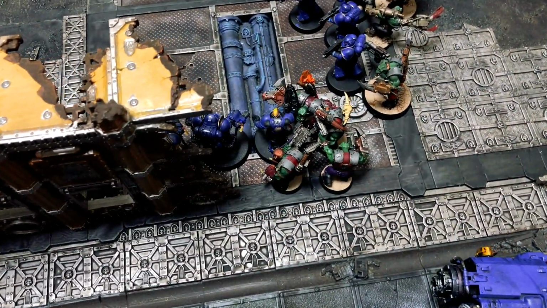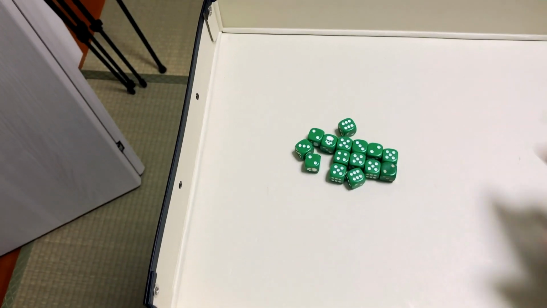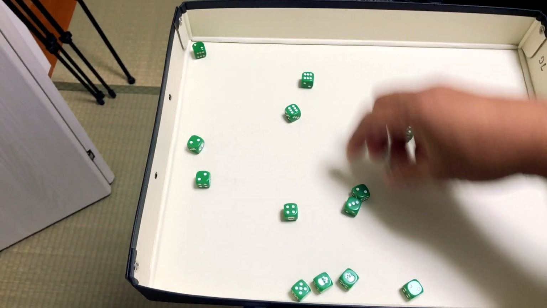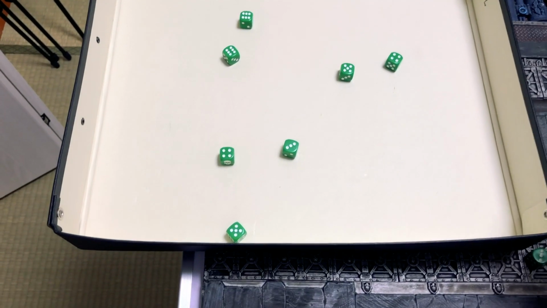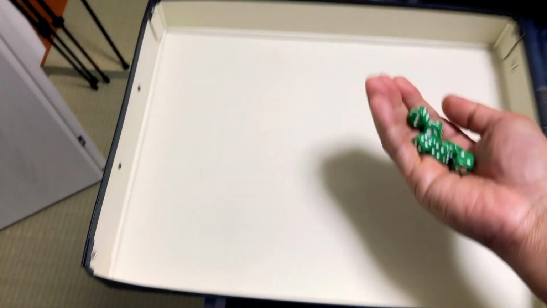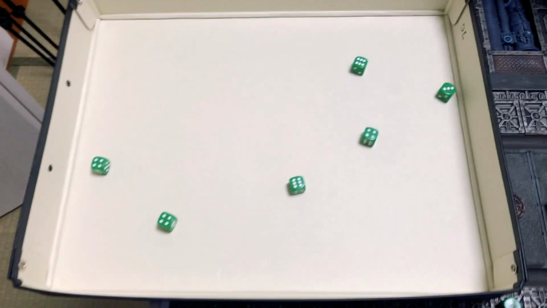Alright, so this group of knobs is attacking a lieutenant, and it's going to be something to the order of 15 attacks, hitting on a 3, and then we're going to wound also on a 3. So here we go. Wow, okay, so that's seven hits that are going to be wounding on a 3. And it's going to be 1, 2, 3, 6 wounds. 6 wounds at -1.